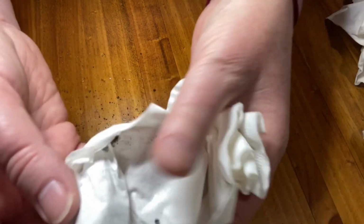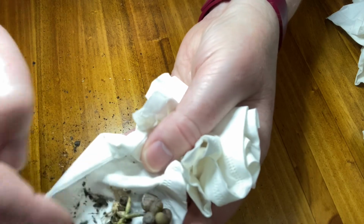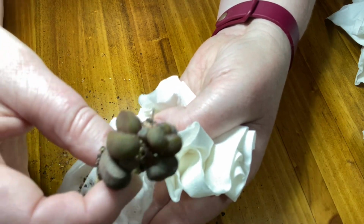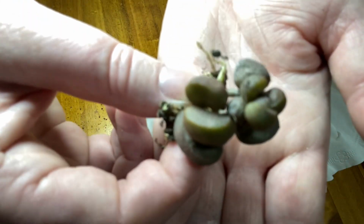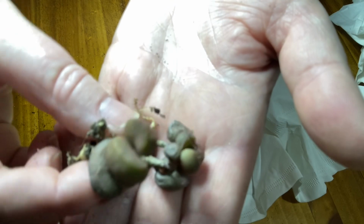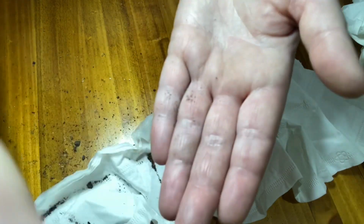All right, here's the next one. Oh, there's actually two in there. That's nice. These are all very, very similar, but it's very hard to tell whether they're the same or not. And because they're very dry, it's hard to tell what they'll look like when they've had a good drink. So there's two plants there, two little individual ones. They're tiny little ones, and they've got nice plump leaves, but they do look very similar to some of the others. All right, let's move this one.